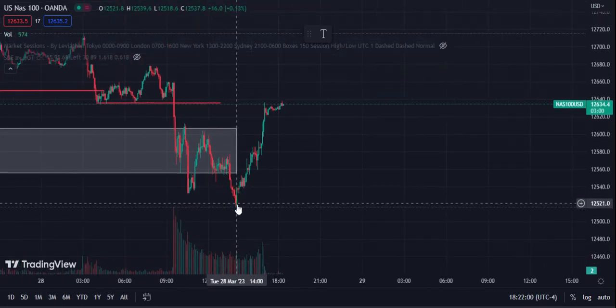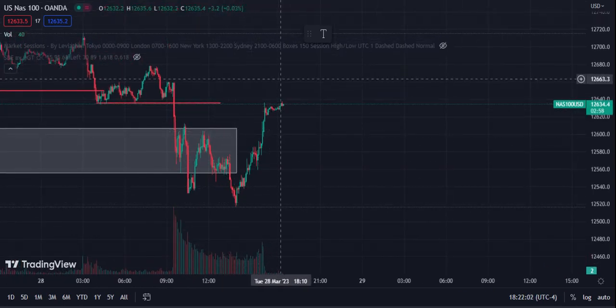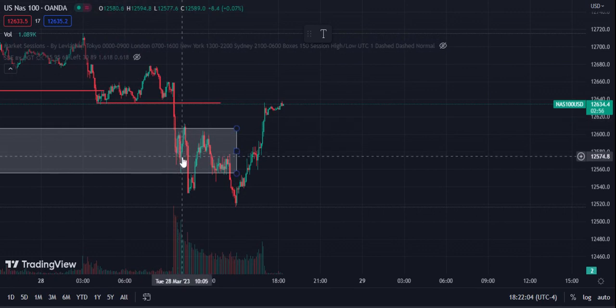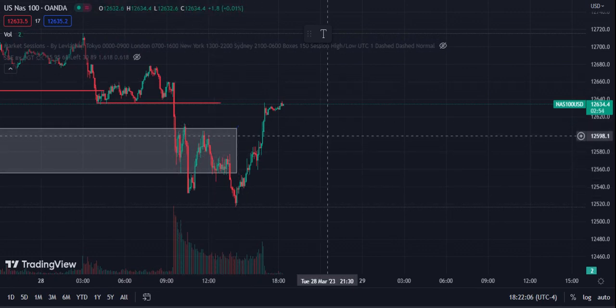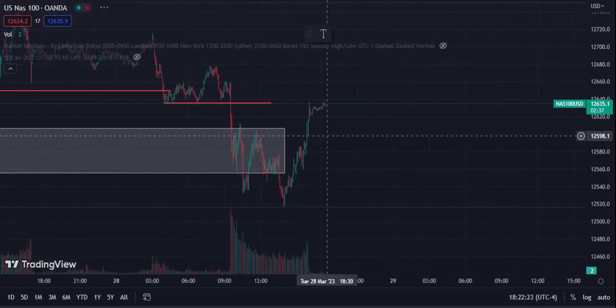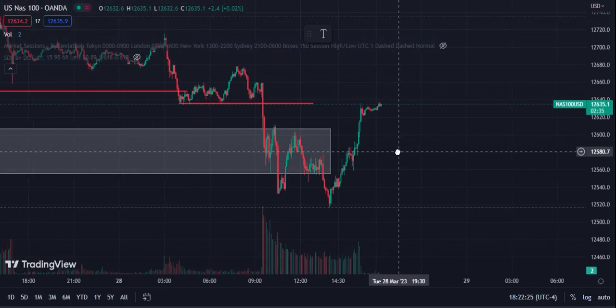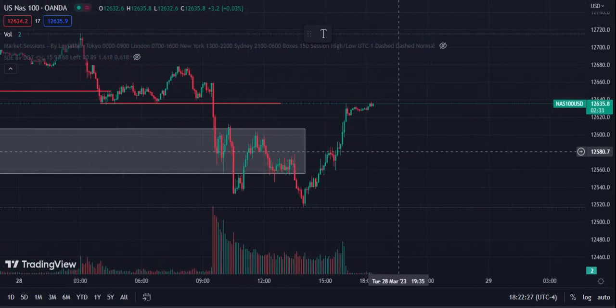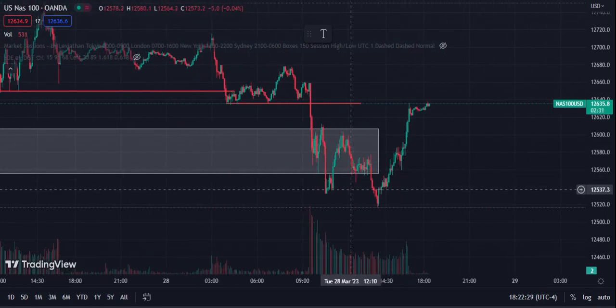And you know what happened right here? We ripped. This is literally past even where I took this long. So I think the point is always watch what price is doing. You might have the right idea, but just continue to focus on the chart, focus on what it's telling you, and that's how you stay profitable. It's not just about the setup, it's about you. And I think that's what's important. I think the idea is right.